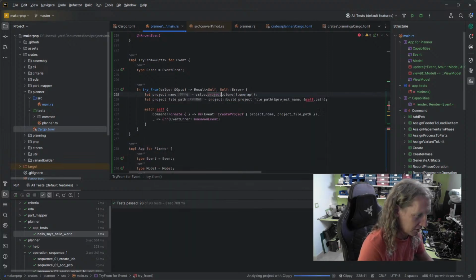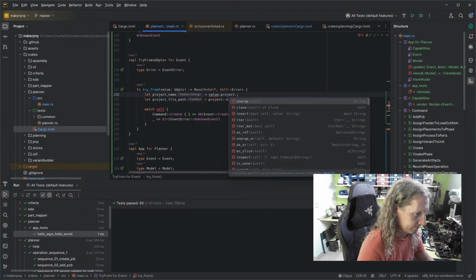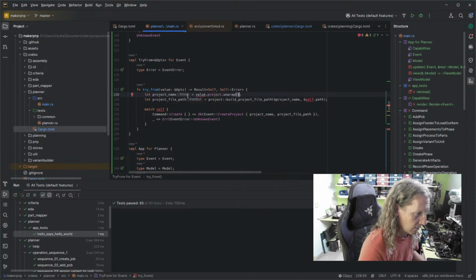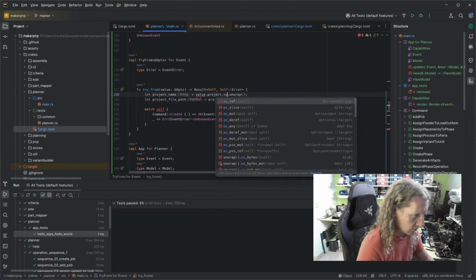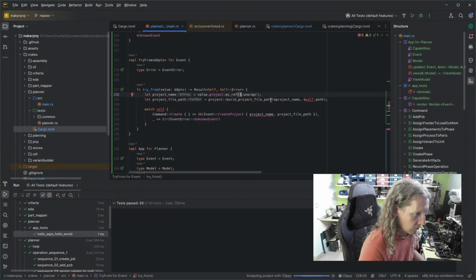Right, now we shouldn't need to clone it. We've got a reference to a string, which is fine. That's what we want.